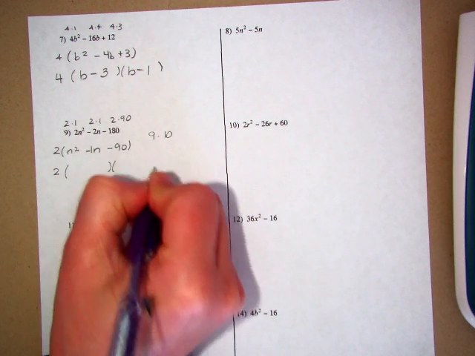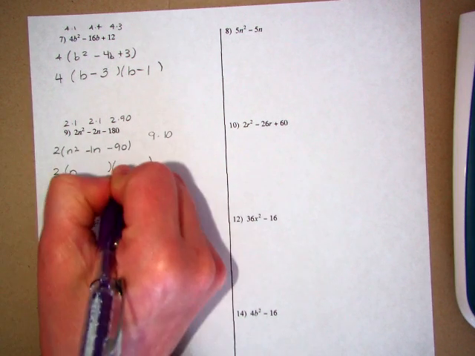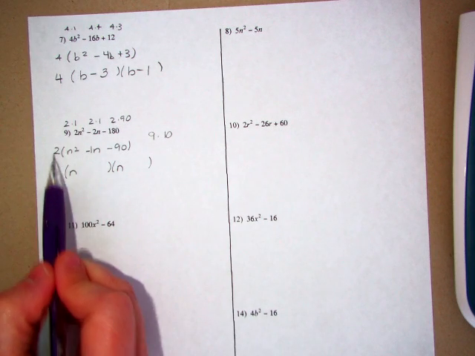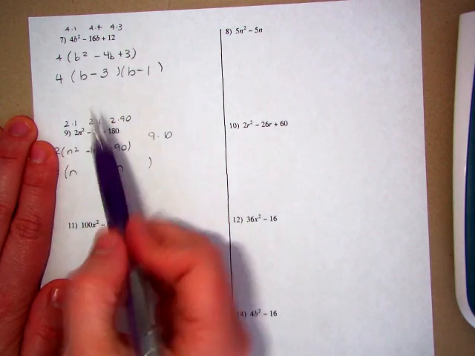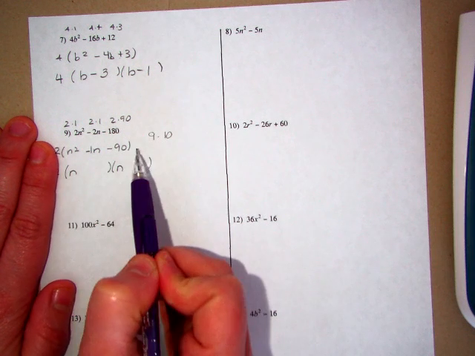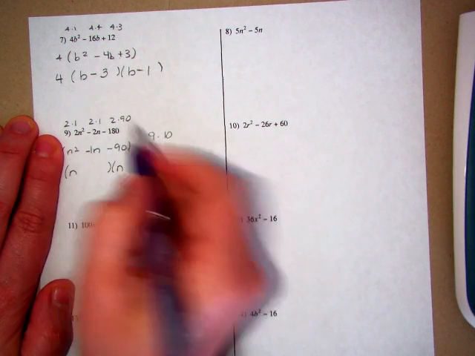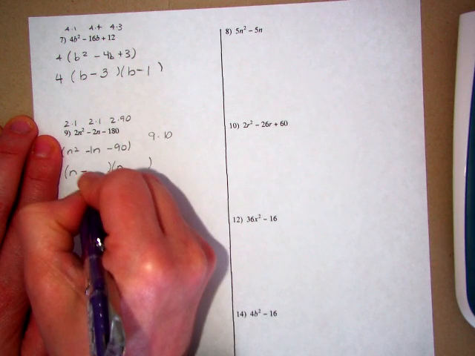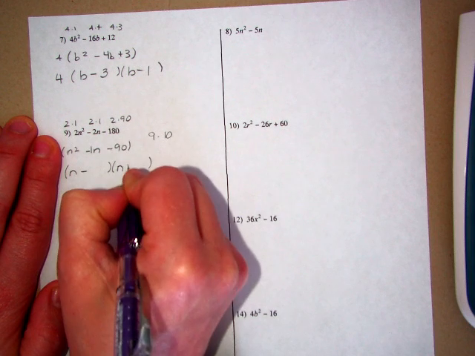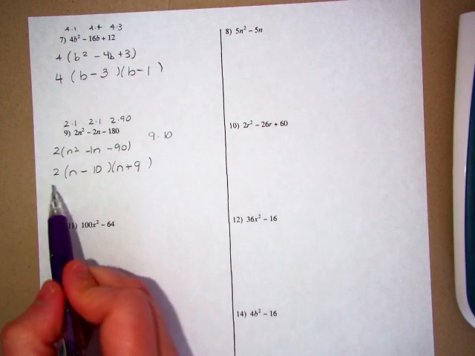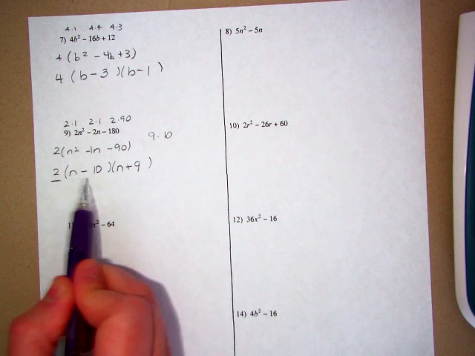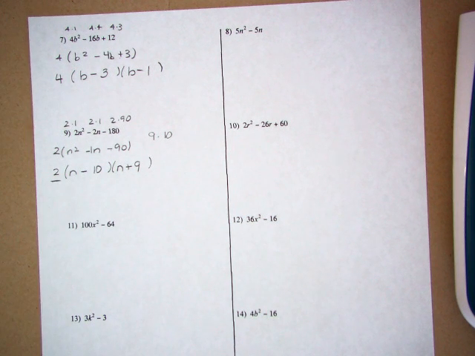So I can set up my parentheses, n and n. Notice how I'm automatically bringing down my GCF, but I'm not using that in my calculation. Now I'm worried about factoring what's left over. So I come up here and I say this is a minus. Minus times what gives me a minus? Plus 10 is the bigger number, followed by 9. My final answer includes the GCF and my two parenthesis groups.